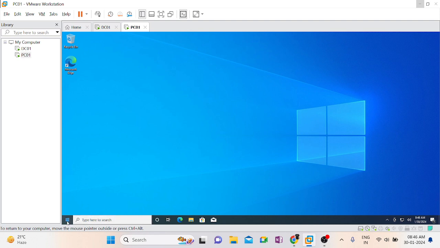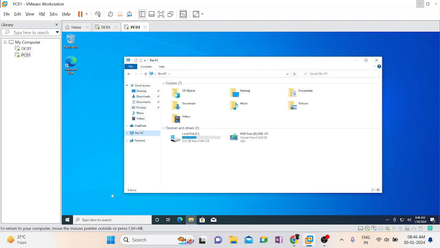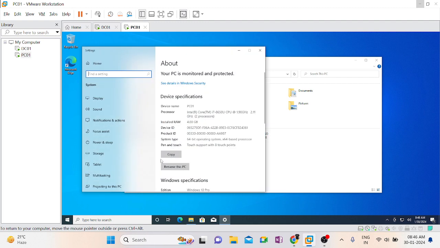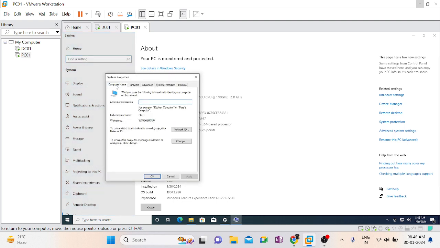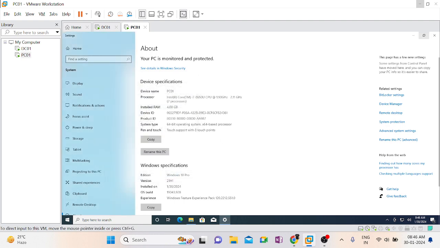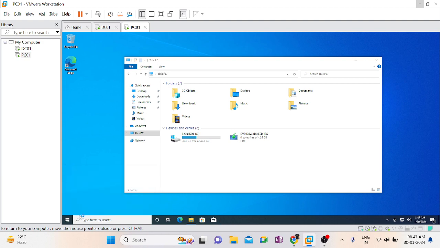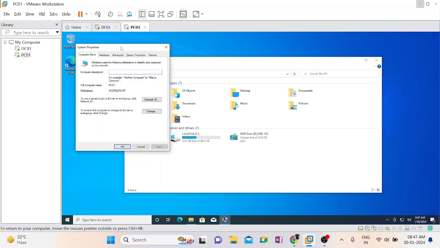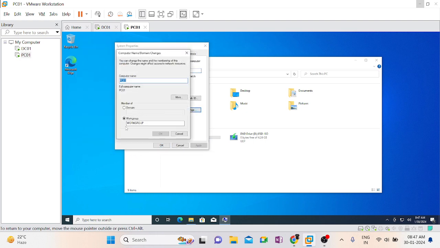Okay. To domain join, you have to go to My Computer or This PC, right click and go to properties, and you can go to advanced system settings and click on computer name. You can go like this as well. Or if you don't want to take the longer route, you can quickly run sysdm.cpl. That will directly give you the computer name tab here. See, properties. Click on the change option here, and you see workgroup and domain.